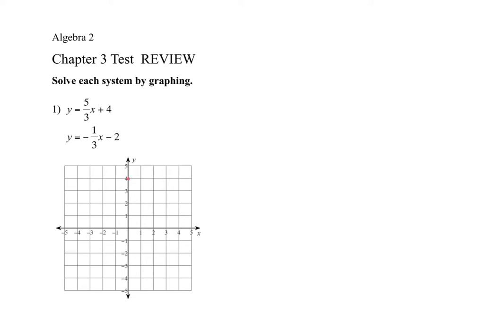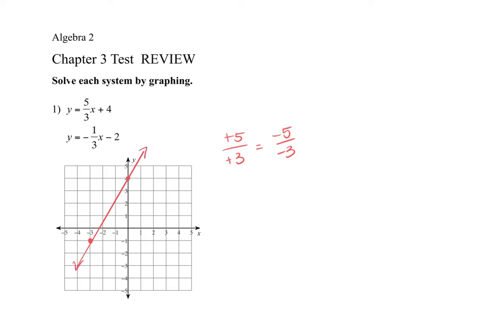Start at your 4. Your slope is positive 5/3. Remember, a positive 5 over a positive 3 will move the same as a negative 5 over negative 3. Because if I go up 5, I'm going off this graph, right? And so for this one, I would go down 5 and left 3. And that would also be a positive slope. So if it goes off the graph, you're going to want to move a different direction.